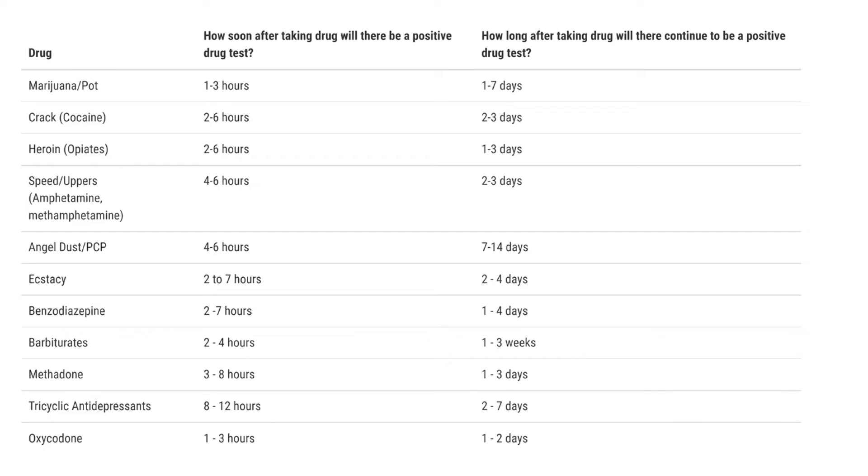If the test results are negative, can you be sure that the person you tested did not abuse drugs? No. No drug test of this type is 100% accurate. There are several factors that can make the test results negative even though the person is abusing drugs. You may have tested for the wrong drugs, or you may not have tested the urine when it contained drugs. It takes time for drugs to appear in the urine after a person takes them, and they do not stay in the urine indefinitely — you may have collected the urine too late or too soon. It is also possible that the chemicals in the test went bad because they were stored incorrectly or passed their expiration date. If you get a negative test result but still suspect that someone is abusing drugs, you can test again at a later time. Talk to your doctor if you need more help deciding what steps to take next.